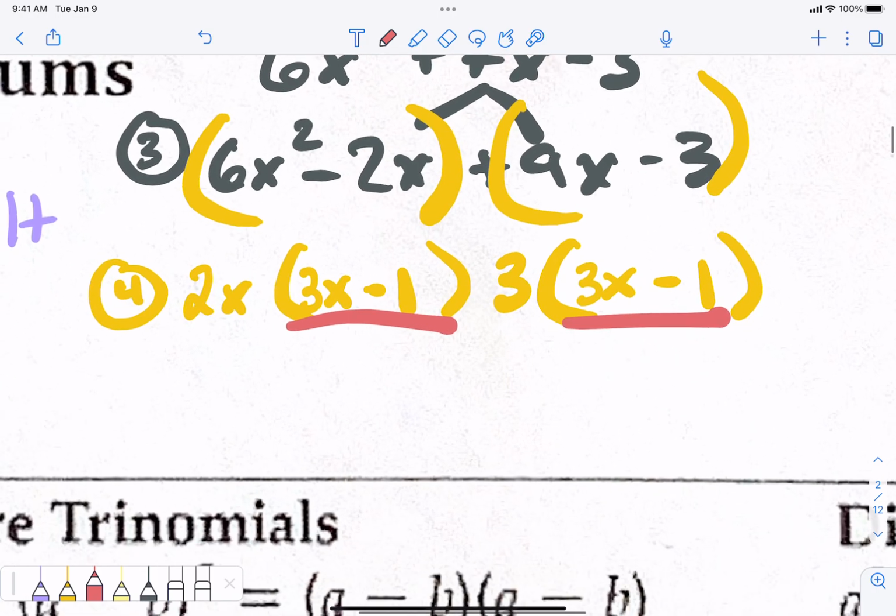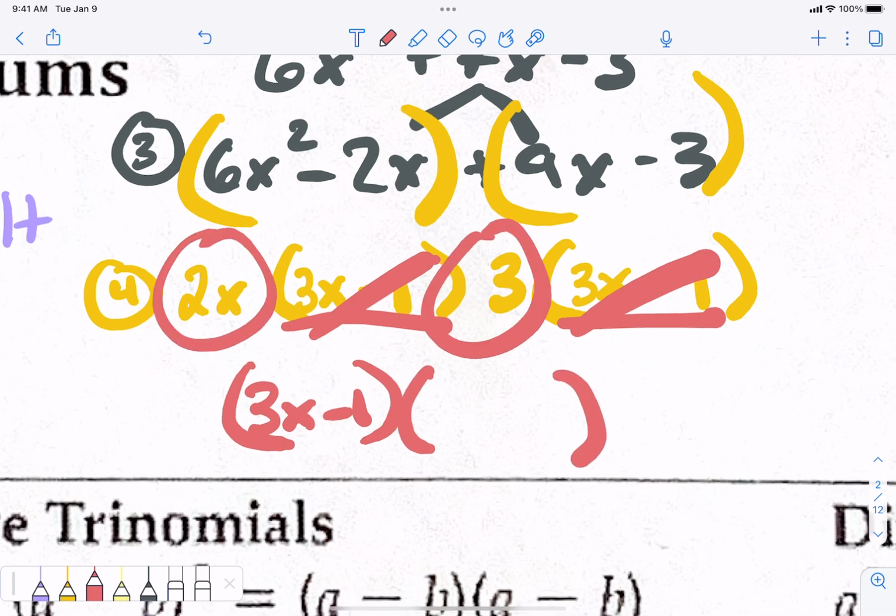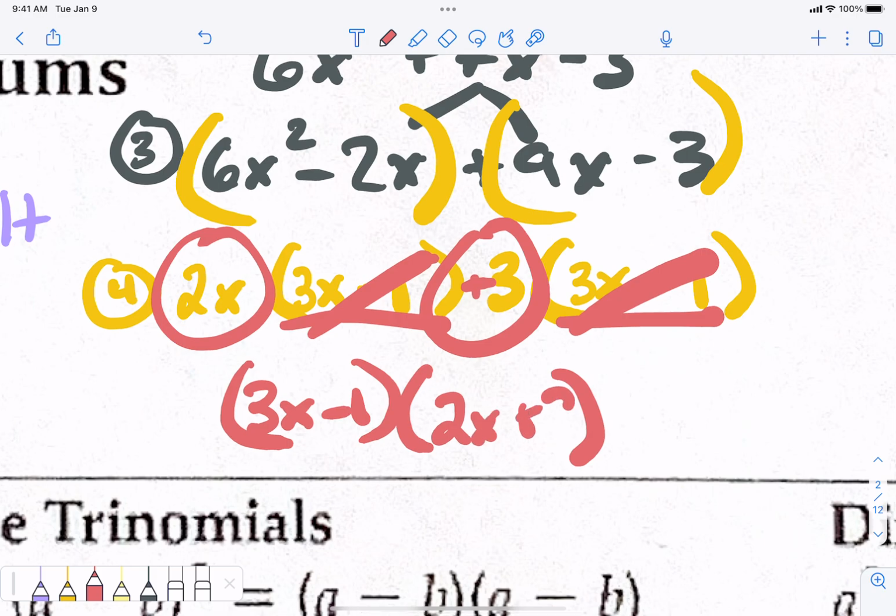So, last step is rewriting everything. I don't really even call it a step because it's kind of the same as what it is before. But that piece that shows up twice, we're going to write it down once. There he is. And then the other group is what's left over, right? So 2x and 3, but what sign is in front of that 3? A positive 3, right? So this is 2x plus 3. That's my other grouping. And we're done.